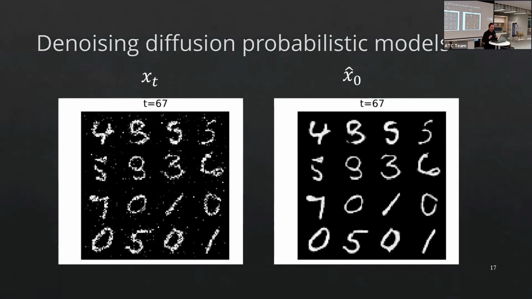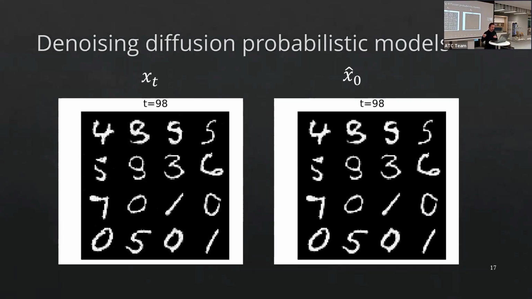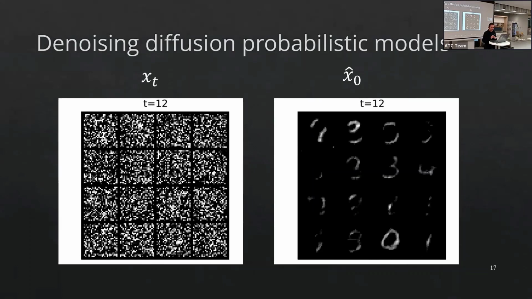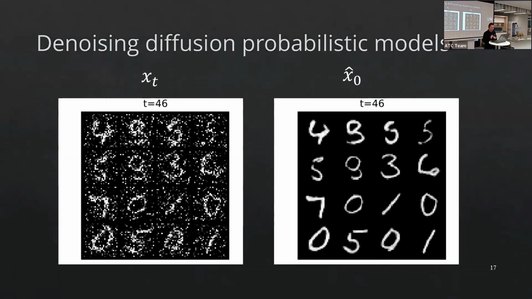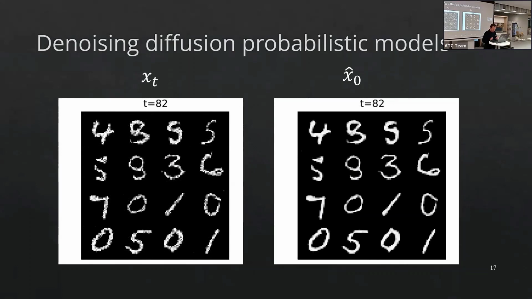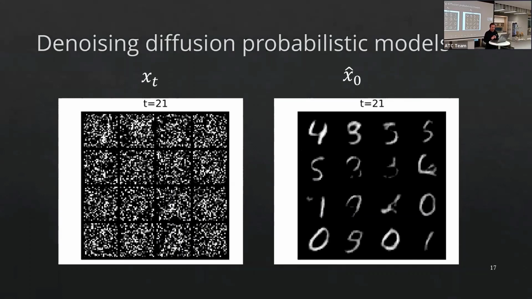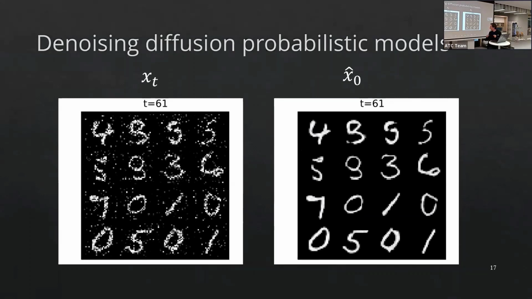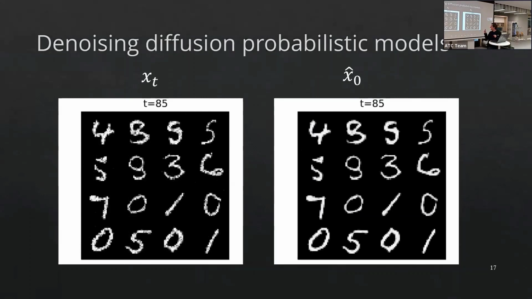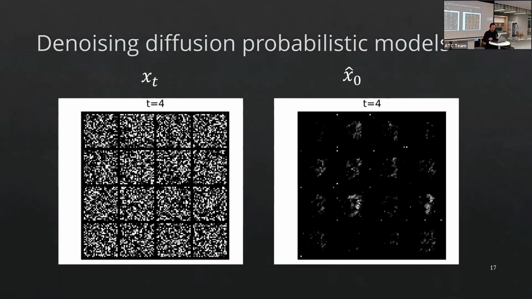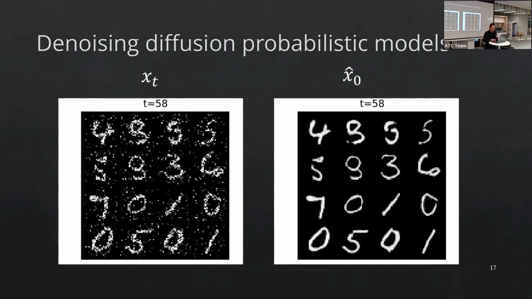But on the right, what your model is trying to do is predict all the way at the end, to t equals 100, what the final time step is going to be like. I don't know if you can look at that 0, second from bottom, second from left. At one stage, it's going to be a 9. I don't know how clear this is. And then it decides it's actually going to be a 0. But this isn't so clear.